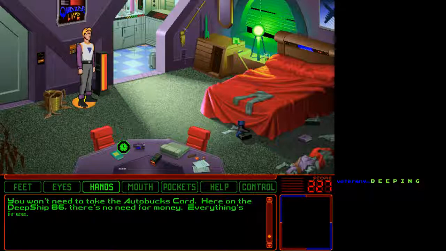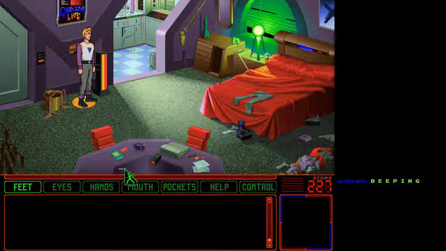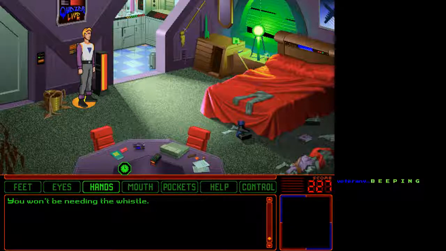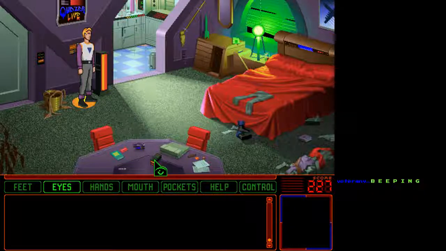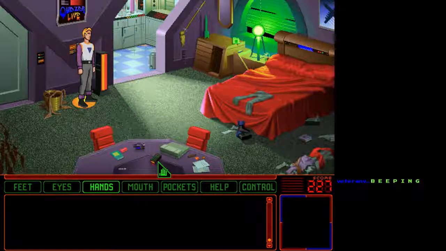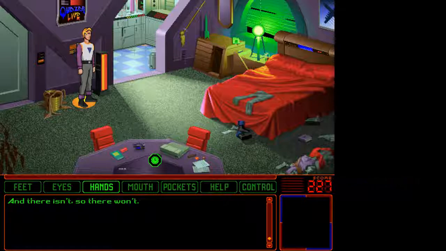You won't need to take the Autobucks card. Look, it's your old Labion Terror Beast mating whistle from Space Quest 2. What? Oh, it's the Star Generator remote control you found aboard the Sarian ship during Space Quest 1. It's all our old stuff. Unless there happens to be a Star Generator in the immediate vicinity. And there isn't, so there won't.